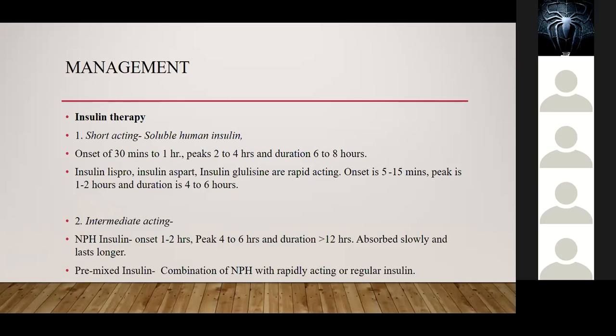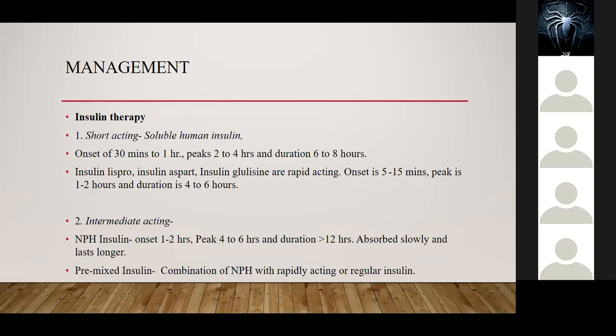It's good to know that the short-acting insulin, which is also known as the soluble human insulin, is what we use to manage hyperglycemic emergencies. So when they rush a patient in and the sugar is very high and they say bring insulin, you don't go and take intermediate insulin or a long-acting insulin. You'll kill the patient. It will take a very long time before the sugar level comes down, and once that is the case, you find it difficult adding up the dose, because eventually the patient will go into hypo.